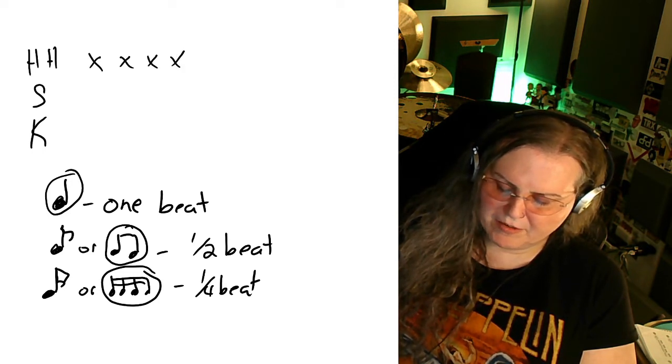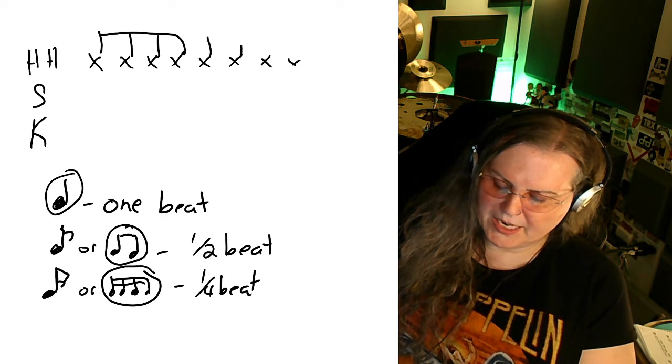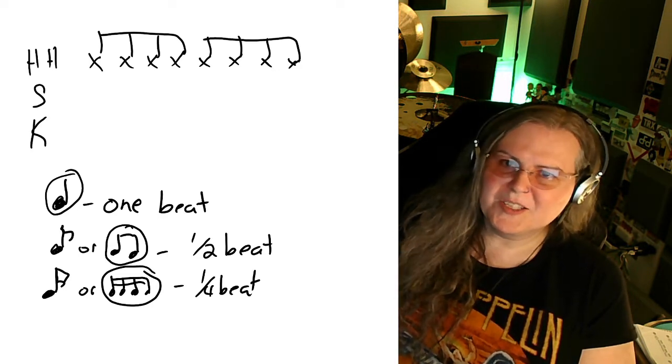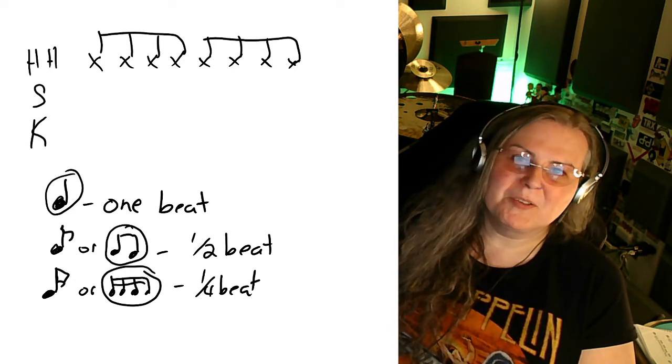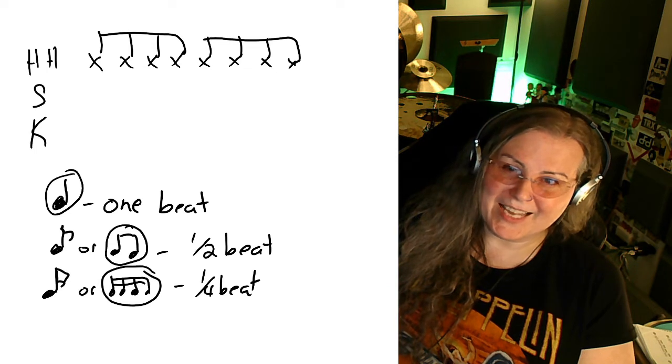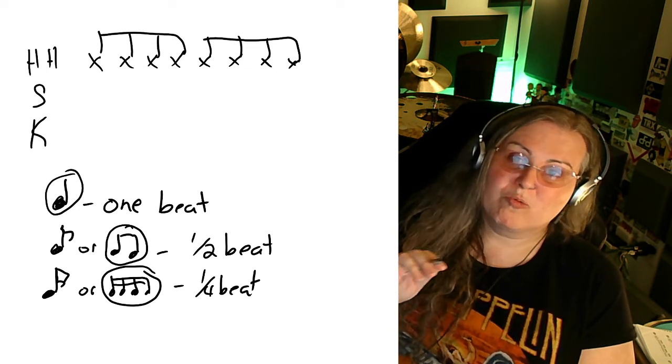So we've got 1, 2, 3, 4, 1, 2, 3, 4. So we've got 8 8th notes on the hi-hat. Piece of cake, right? You're totally with me so far. This is super easy. Everybody can do this. And I promise if you take the 10 minutes to do this now, the amount of time it will save you in the long run is crazy.